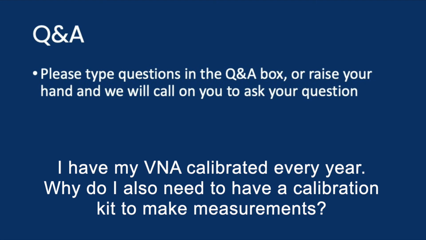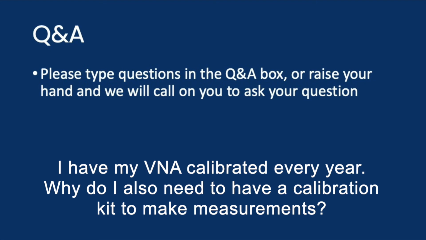Okay, good question. And that's a common bit of misunderstanding, I guess. We bat around that term calibration for the daily calibrations, which are really system error correction. So yes, you send back the instrument once a year to get calibrated to make sure that all the hardware in the instrument is still performing according to its specifications. But then when you get it back and in normal daily operation, you need to perform a system error correction that we also banter around as just being calibration.